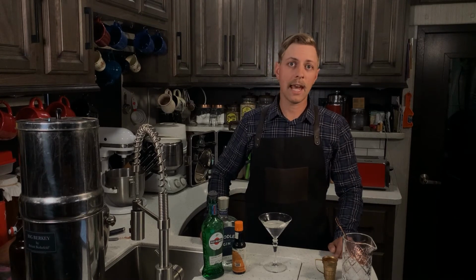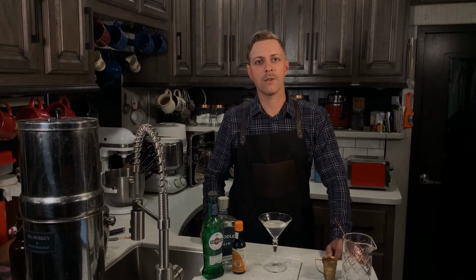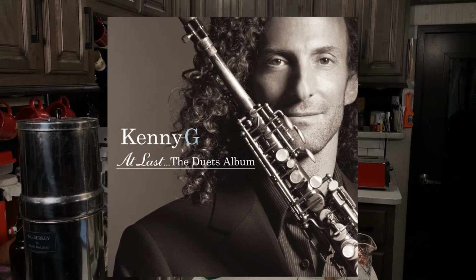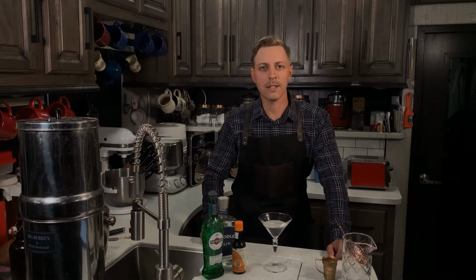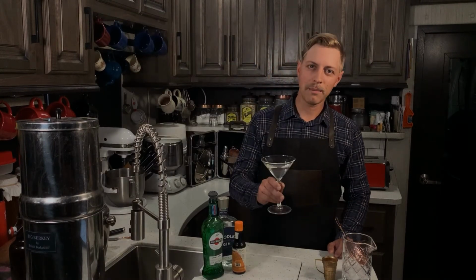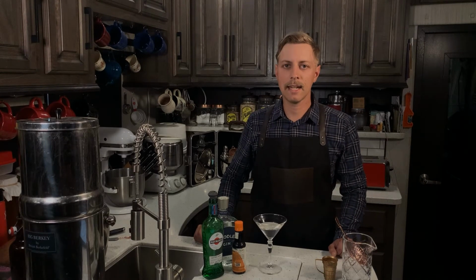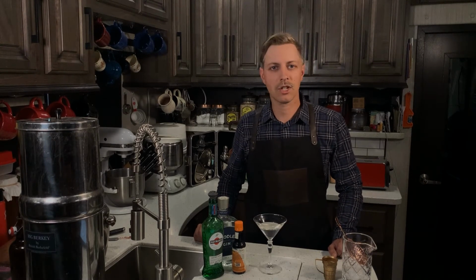If you appreciate jazz at all, you've probably already heard of Kenny G, who has been known for his solo saxophone since the early 80s. This version of At Last, a duet between Kenny G and the trumpet player Arturo Sandoval, is simply sublime, just like a well-made martini. Our second song for today is Tuxedo Junction, which was released in 1939 and is another classic jazz standard covered by many swing and jazz artists.